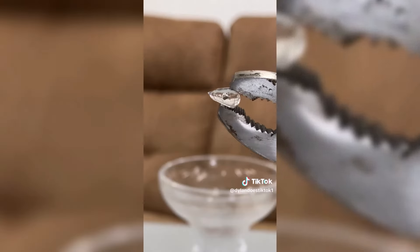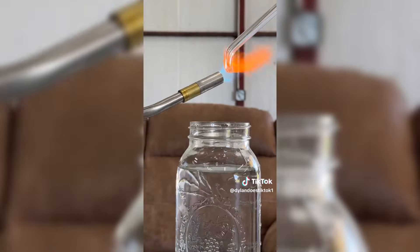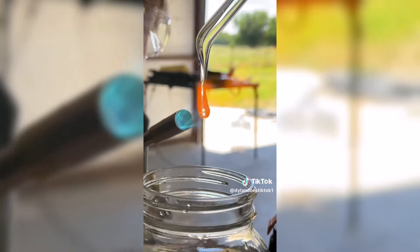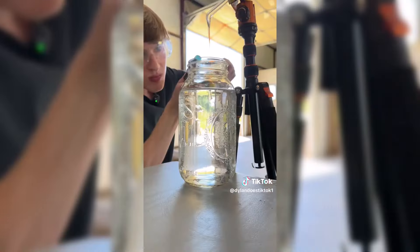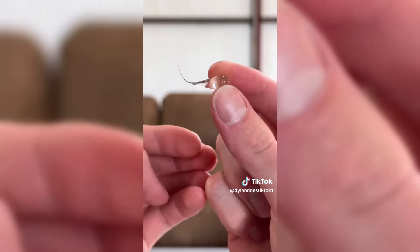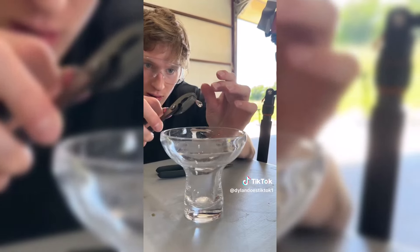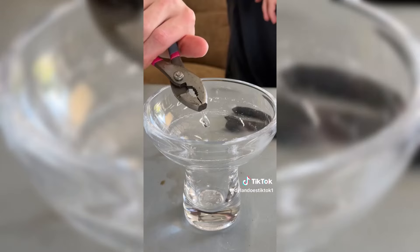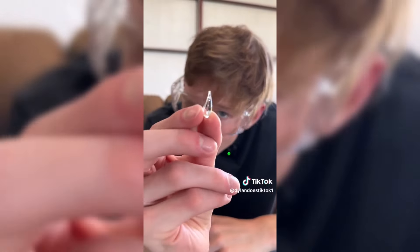I grabbed it by the tail and clipped it, but it didn't shatter. I clipped the tail one more time and it still didn't break - a lot of failed Rupert drops. But I had one more idea: combining a tall jar with this new glass might be the right combination. The drop got red hot, melted into the jar, and floated in the center. I dumped it out and the drop looked perfect, but when I clamped the very end of the tail and snapped it, the whole drop did not shatter.